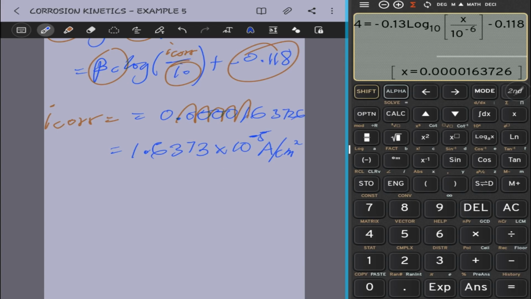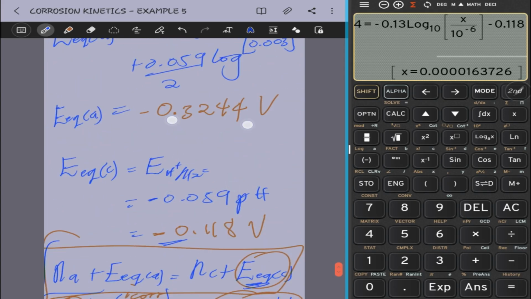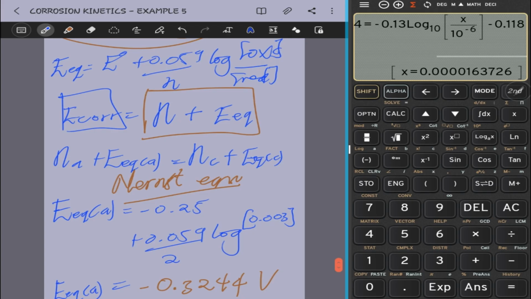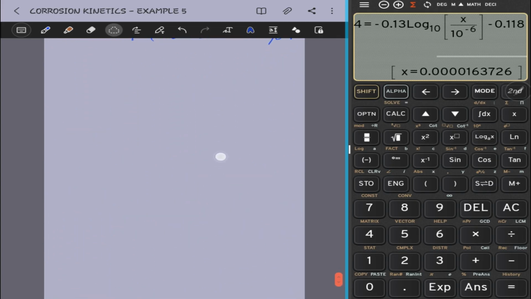And then the next thing was for us to find the E_corr, which is the potential that will cause corrosion to occur, which we've seen to be this right here. So just the potential, any of them, whether for the anodic or cathodic. So that's what we're going to do next. Let's just copy it. We are just going to use the anodic. Let's change this one just so it's clear which one we're trying to find.